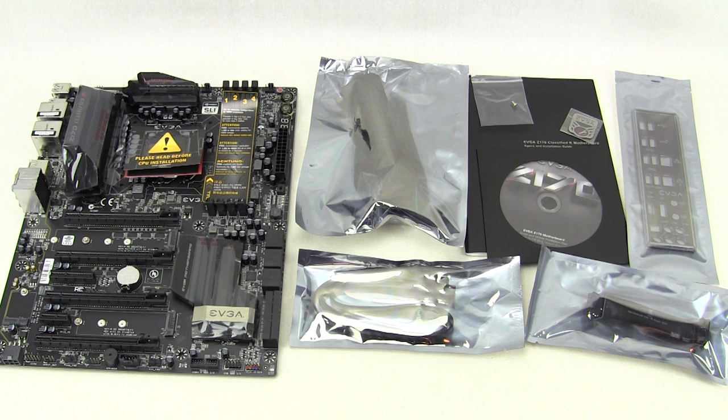They also have warnings here. So on the CPU socket, it says, please read before installation. It gives you a warning, lets you know what you should do, what you shouldn't do. Same thing with our memory. There's a sticker on there. So if you're a first-time builder, EVGA has really helped you out by giving you warnings, letting you know what you should and shouldn't do, so you don't go ahead and mess up the board before you even get started.